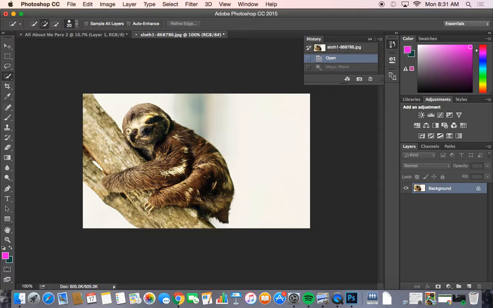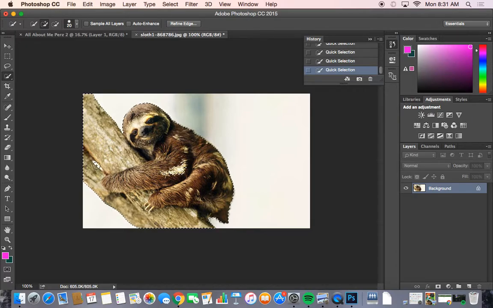So I'm gonna go actually back and I am going to start selecting my sloth. Now you can use a smaller brush if you want for this purposes. So it's kind of cool. So I'm holding this down right now. I like to hold it down for some reason. I feel it's more like a paintbrush or something to me, but you don't have to hold it down. I can stop there, but then I can click around and add. So if that seems more natural to you, by all means do that, okay? So I'm coming up here, I'm adding. All right, so my sloth is selected, I think, pretty well right at this point.